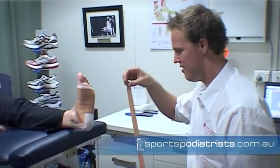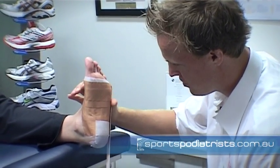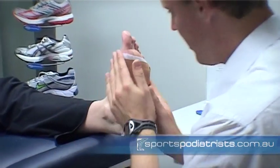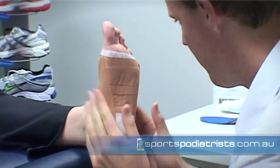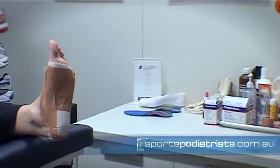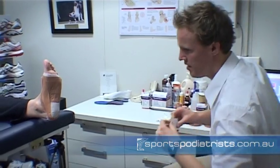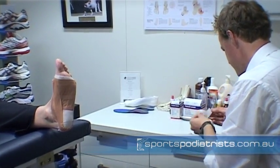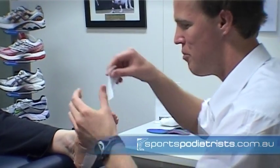So now we apply our thin tape. After measuring it, around, which effectively locks down that tape that we've just applied. One more piece of the white tape that we apply quite loosely. Emily, just drop your foot please. To the top of the foot.